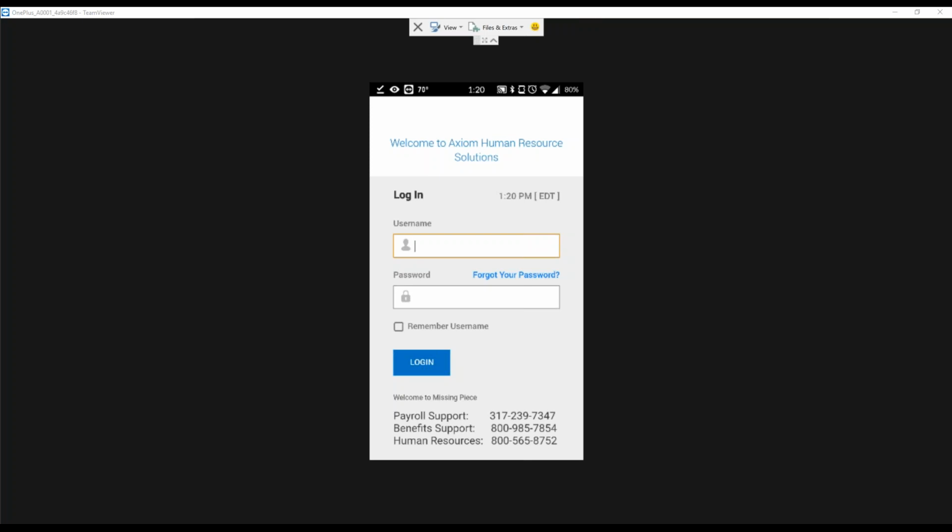Another question here on payroll viewing: they can download but not send by unsecure email, correct? Yes, that is correct. They can download their pay statements just like you can from the desktop site. You can download your pay statement there as well, or view your pay statement, but not send the email. Yes, that's correct.